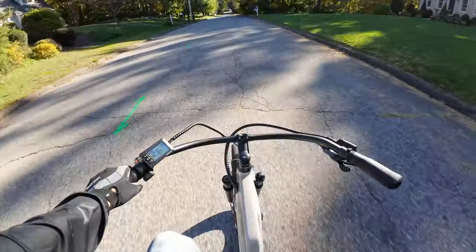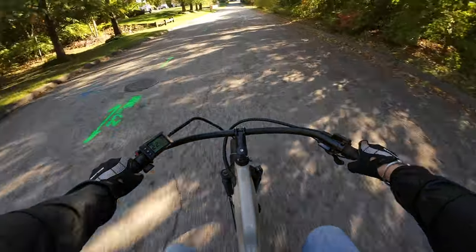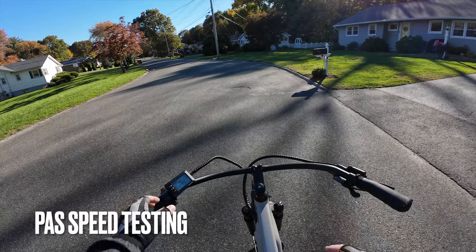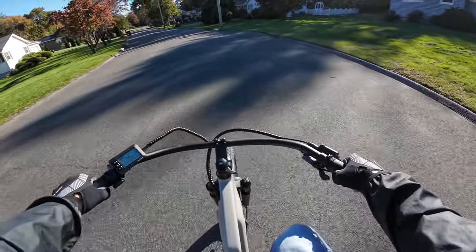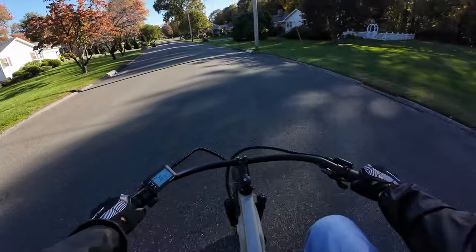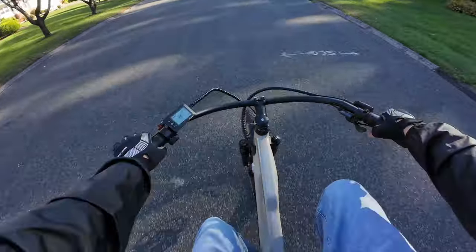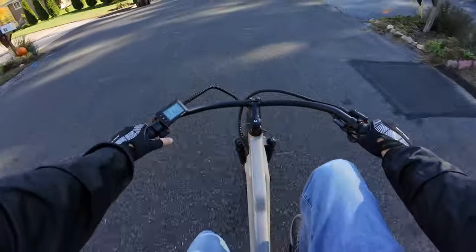Let's go do the speed test and see how she does. All right, so let's do our speed test on the PS1. Again, 8 speeds. You can see how swept back these handlebars are. Pan down a bit there, and yeah, so we're doing 11 miles an hour.